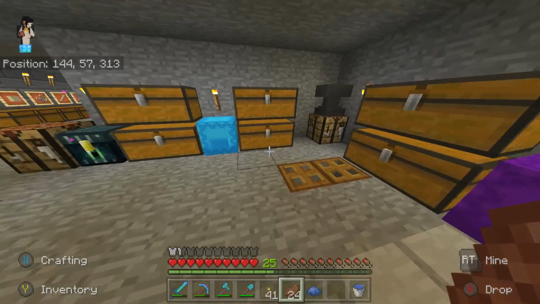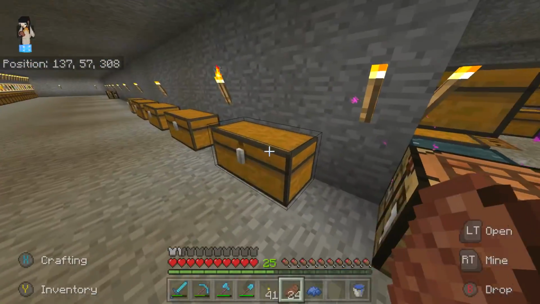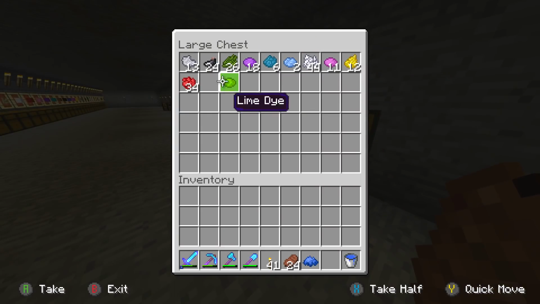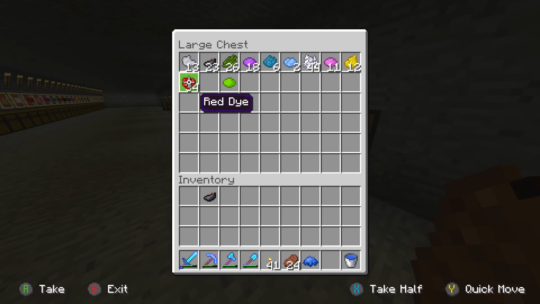What are the other ones I need? I needed black. Do we have any ink sacks as well? That's a good question. I have a dye chest here, actually. There might be some ink sacks in that. There we go. There's an ink sack in there. All right. We just need some cocoa beans. You see, they've changed this name as well. It's not rose red. It's red dye. It's a dandelion yellow. It's yellow dye. There's other ones as well. I think it used to be cactus green. It's just green dye now.